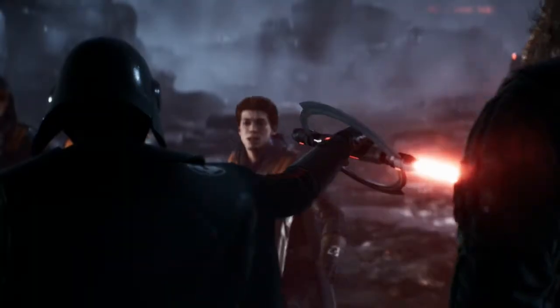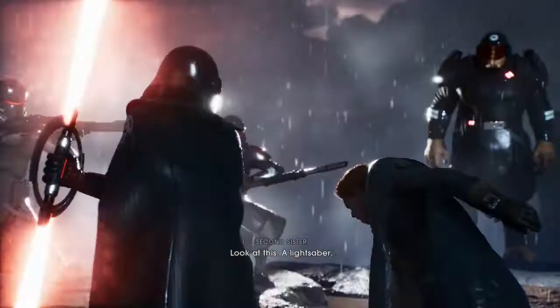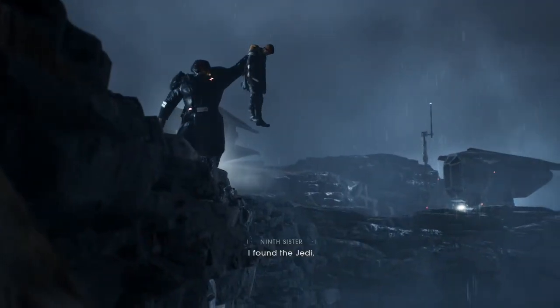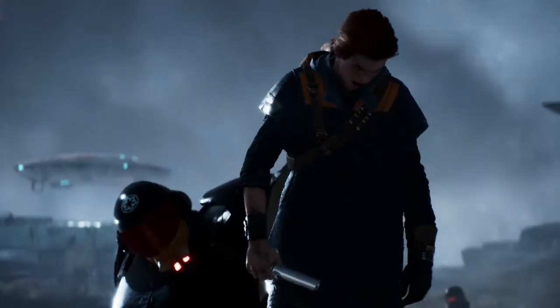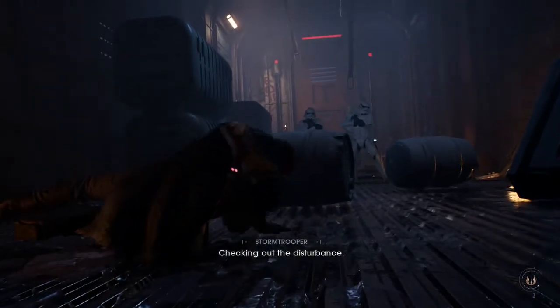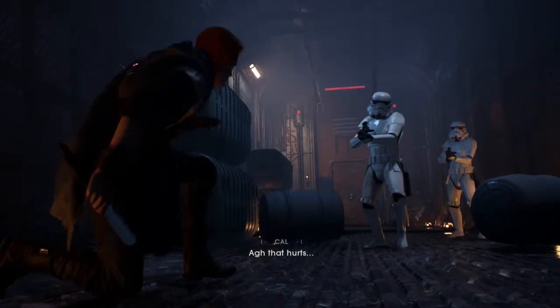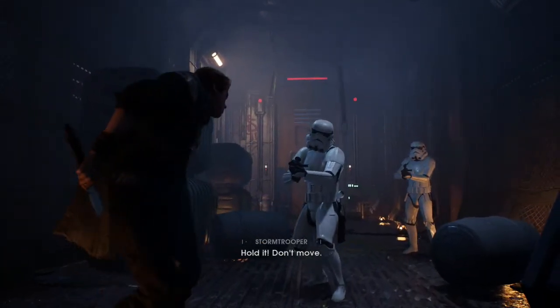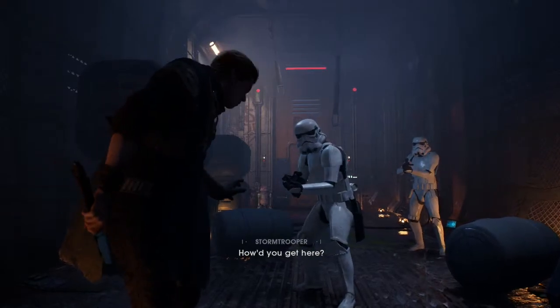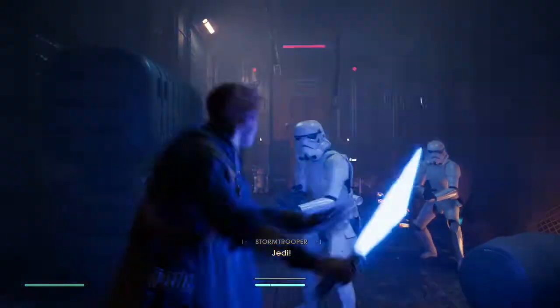No! Look at this. A lightsaber. I found the Jedi. Oh, you did? I'm pretty sure the second sister found the Jedi, not you. Checking out the disturbance. Hey. Oh, that hurts. Hey, how's it going? Hold it. Don't move. How'd you get here? Easy now. Got a stowaway. Hey. Jedi!